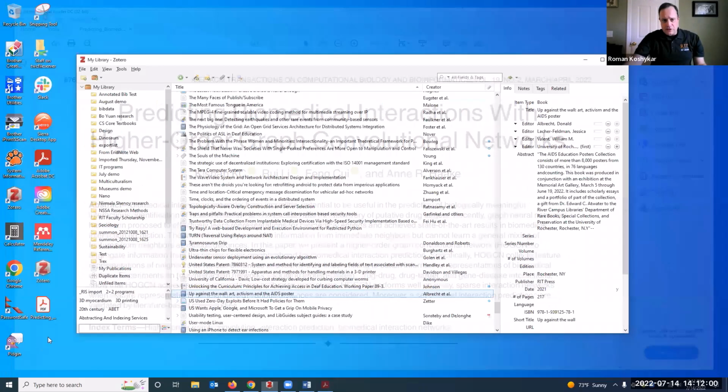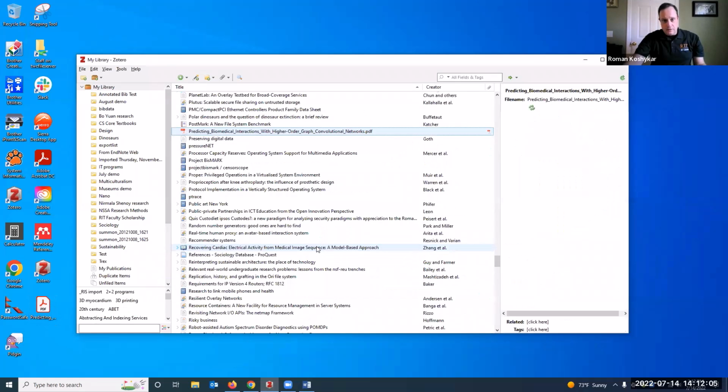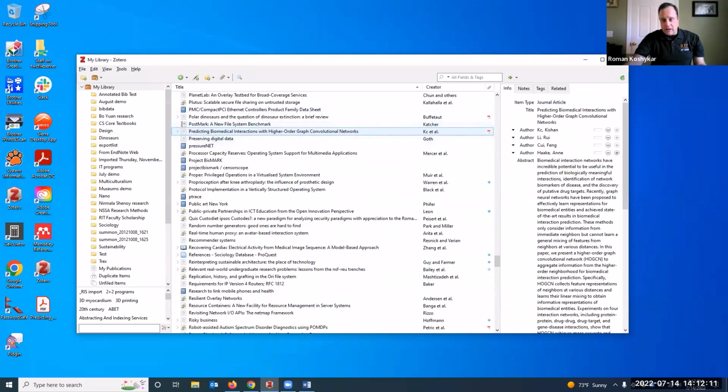Anyways, that's a PDF that's just saved on my desktop. All I have to do is drag it in. And Zotero actually contacts Crossref, which is a big online repository of citation and reference data, and populates all of the metadata for me. So I didn't have to go to IEEE Explorer and save that using the browser connector. I could just take the paper and save it in here itself.